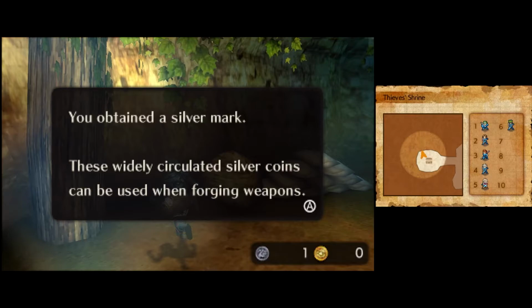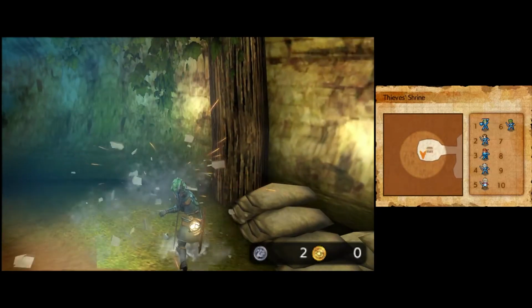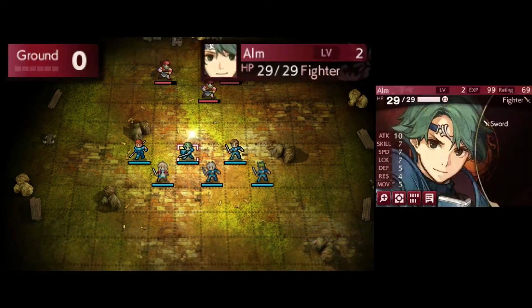We've obtained a silver mark. These widely circulated silver coins can be used when forging weapons, though as of right now, we have no means of forging. But silver marks are extremely useful and are not that plentiful in this game, so we'll be trying to gather as much as we can in Act 1.